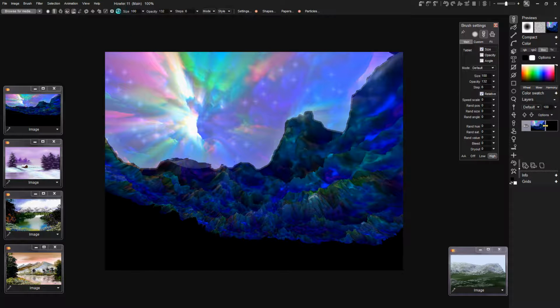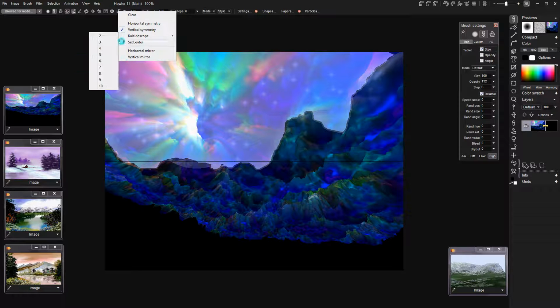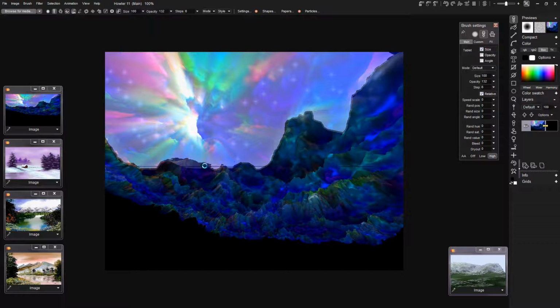Vertical symmetry puts in a line, which will kind of show you where it will cut off your line and things. And you can also reset your vertical symmetry by doing the set center, which will let you bring it up or down, however far you want it to go. Then you click to set the spot. This can be really useful if you already have your water system in here and you want to paint some trees and some things along the shoreline and have them go down below the line, because whatever we put up here in this top half repeats itself down there.